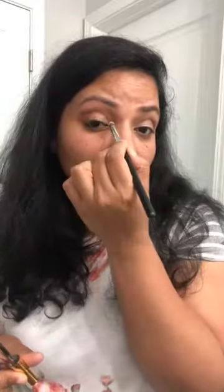Snow is nothing but a matte white shade. I have seen people use it in their inner corners. Let me show sandstone pearl shimmer here. So anytime you are doing an eye look, like how we did on the corner, they also like to do it on the inner corner. So that's how they use snow. But I have always felt it will be too whitish for my skin tone, so I have never tried snow. But if you are much fairer than me, then snow can work.